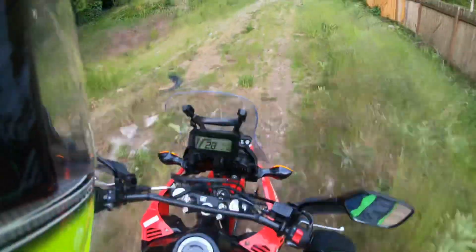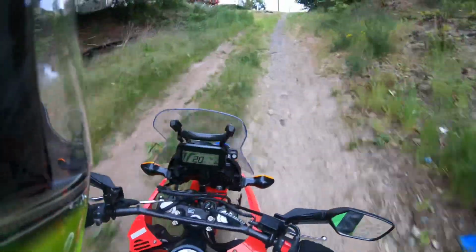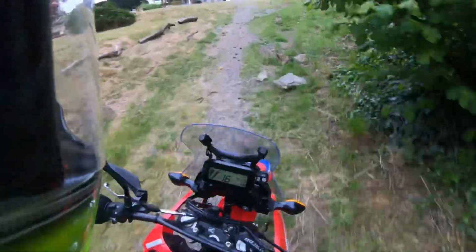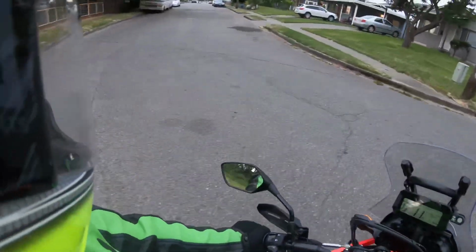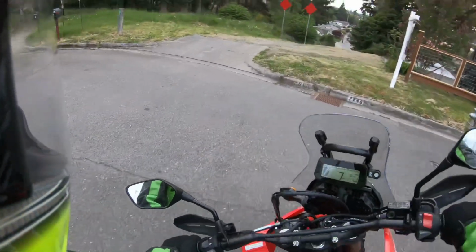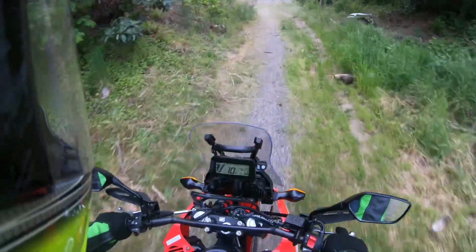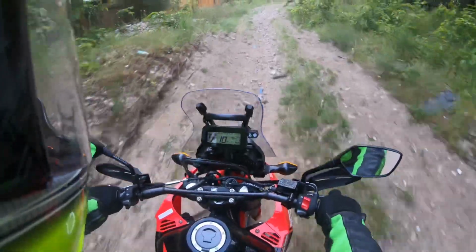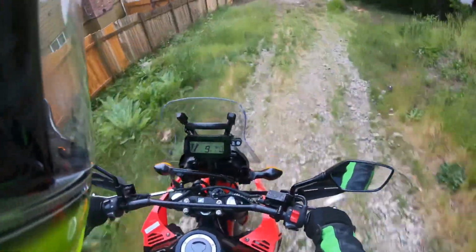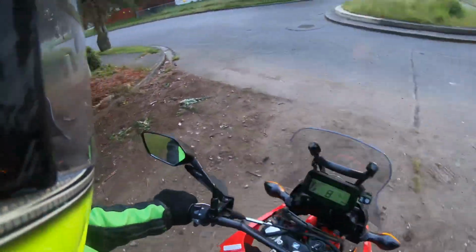Here's second gear. Little jump maybe right there. This is pretty loose, rocky stuff. Hit this concrete chunk. Clicker back to first for the downhill, and just let the compression brake down. We'll see what that looks like. I got the brake covered. And that's where I feel the weight right there, where it starts pushing me a little. And also probably that I have 20 pounds of air in the tires.